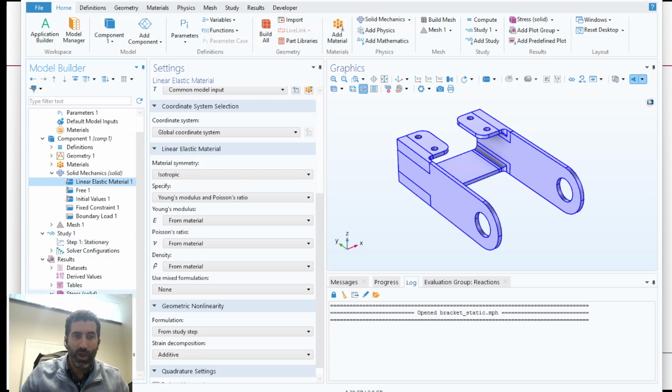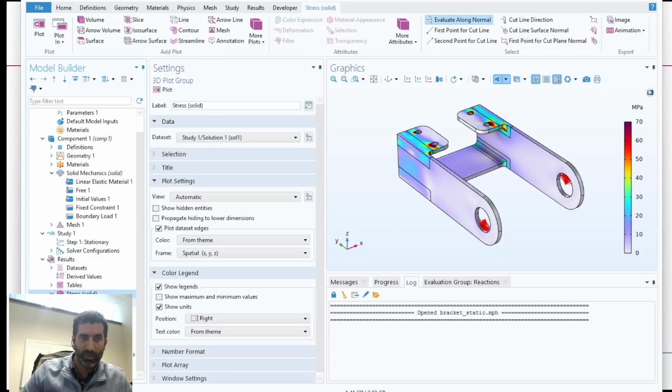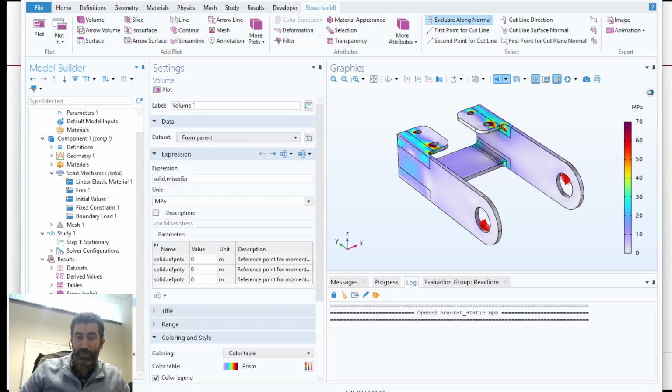Okay, when you go to visualize your results, first of all, what you're generally going to be looking at, what COMSOL is going to suggest naturally, is your von Mises stress. This is at the Gauss points. That's a finite element method. That's numerical methods. Don't worry about that. The important part here is that this is your von Mises stress, and that's what you're seeing here. That is the maximal amount of shear that you're subjecting your material to.